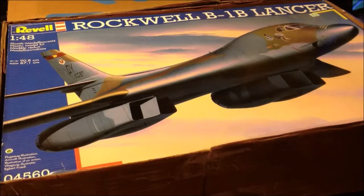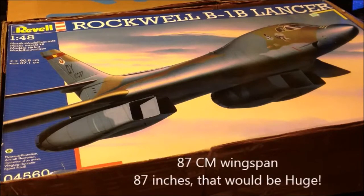This is a monster plane, guys. Huge, huge, huge. Just the box is probably 2.5 feet by 3.5 feet, just for the box. And it's 1/48 scale. That gives you kind of an idea. It's 90 centimeters long. It's a Revell Germany kit with an 87 inch wingspan.